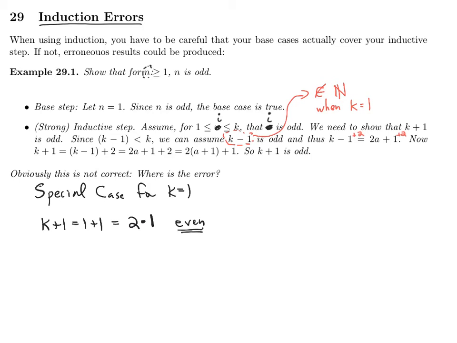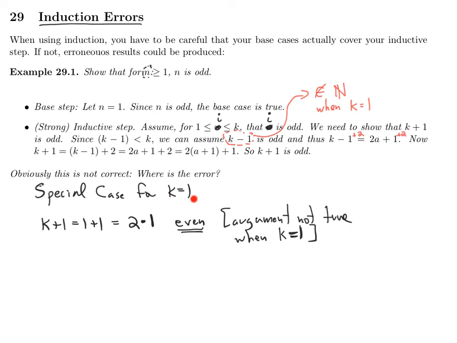So the argument is not true when k equals 1. Our induction falls apart. And that's why it's important to be careful about your special cases here. Make sure that anytime you assume that you're taking parts of your domain that are less than something, if you're subtracting 1, make sure you can actually do that for all the numbers. And the cases you can't, you just have to do it for a special case.